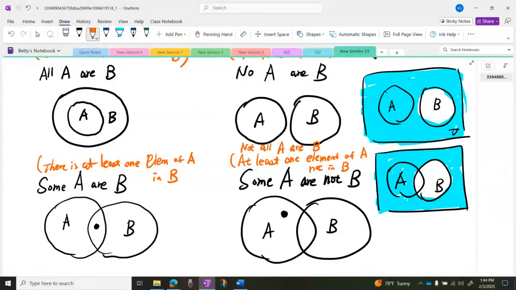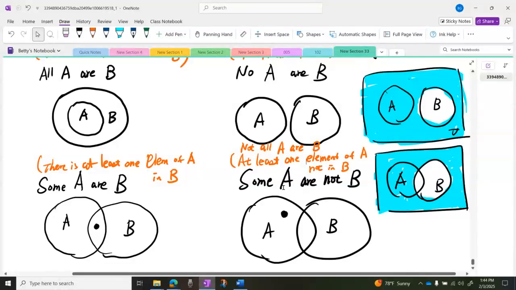So we actually have two equivalent ways to describe the fourth quantified statement. All three sentences mean the same thing. Some A are not B. At least one element of A does not belong to B. Or say, not all A are B, right? Okay. So that's about equivalent ways to describe the same quantified statement.